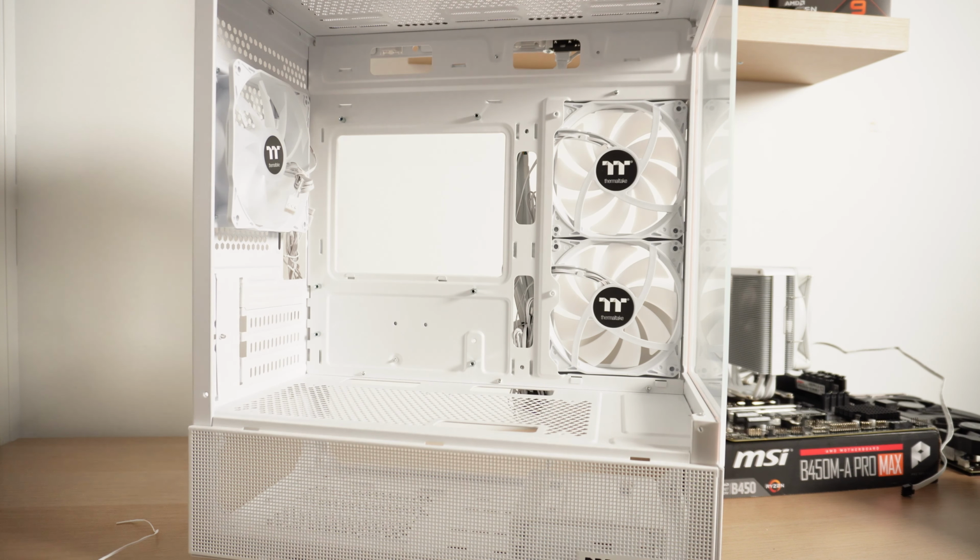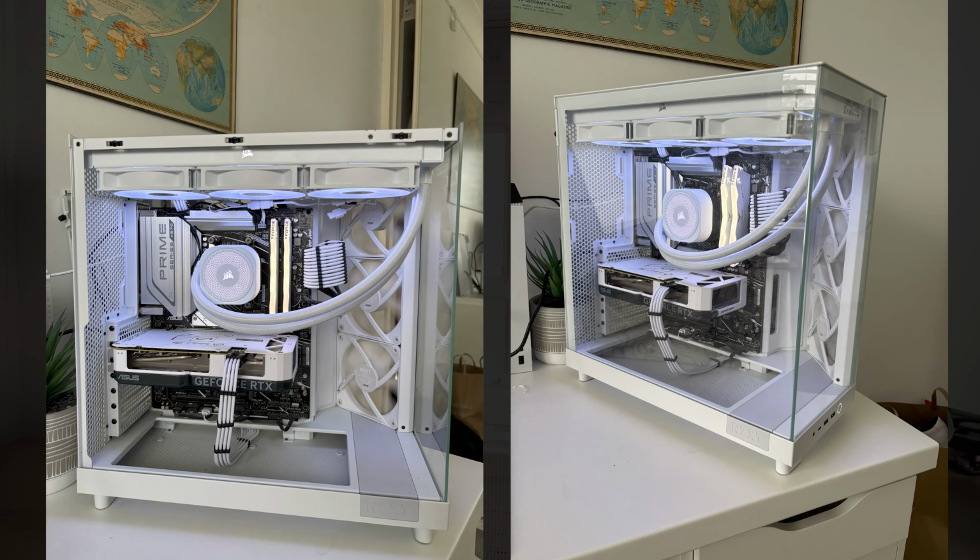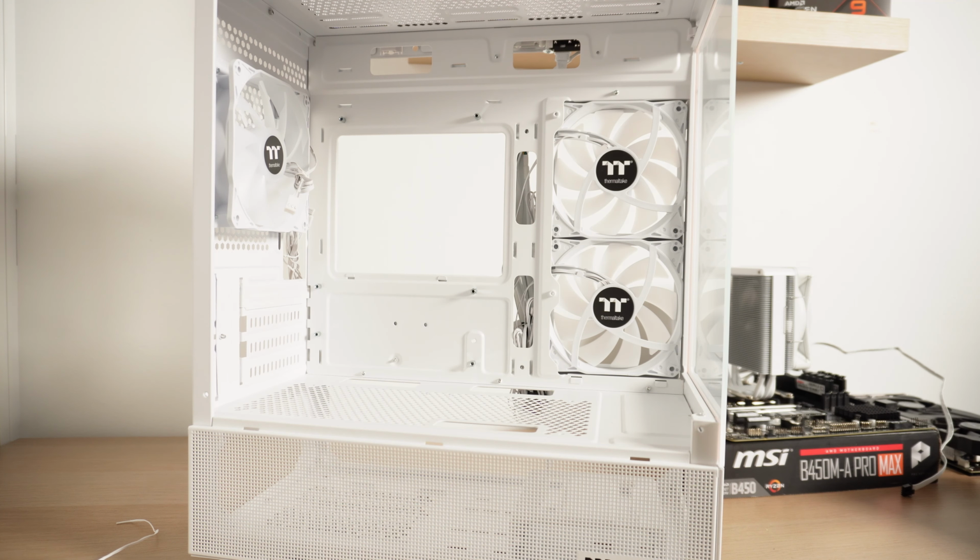Now another question you might have is, how did you get that NZXT cooler? Well, I actually got it for free off of a friend because I helped him install an AIO because he wanted to upgrade. And the AIO looked really clean, here's a photo of it. But he just didn't need the CPU cooler anymore and he's not into PC building, so yeah, he just gave it to me and then I can use it.